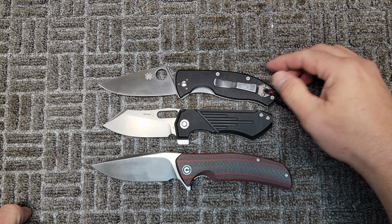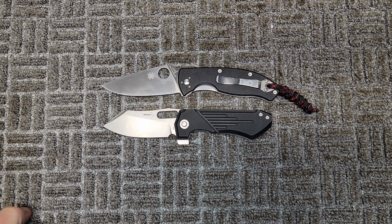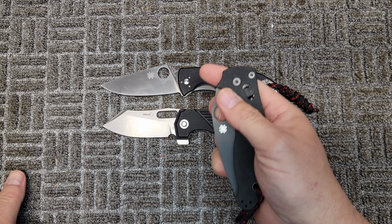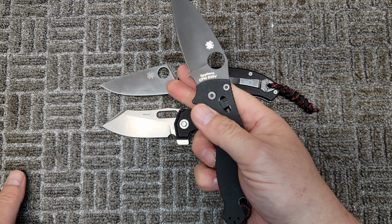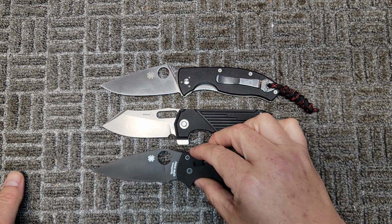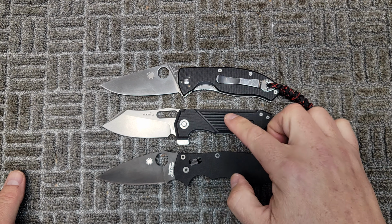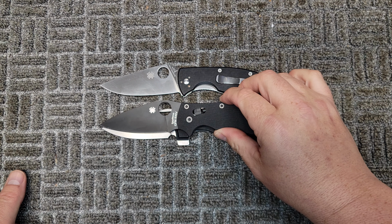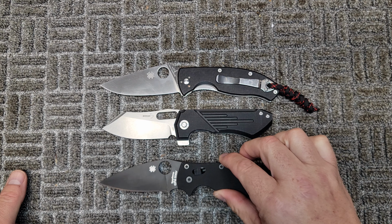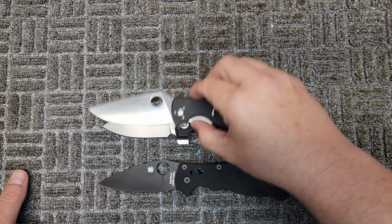There's the Spyderco Tenacious. I might have to put this one in all my videos until something is better, but this is a beauty. I love it. This is the Spyderco Manix 2. So you can see it has a shorter handle. The blade length isn't a whole lot different between the Manix 2 and the Tenacious. It's got some length on it.